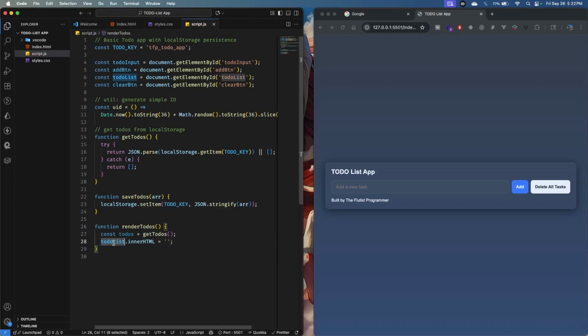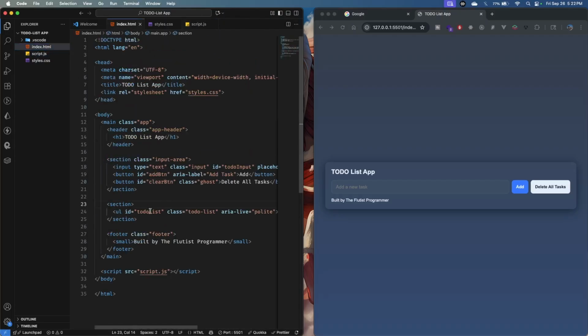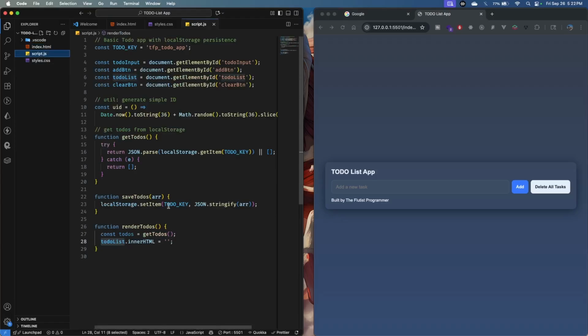So this todoList is the reference that we get from the unordered list, this one here. So we are manipulating certain properties from JavaScript. That's why it's called DOM manipulation, in order to create the task that we'll be getting when the user types here on the input.